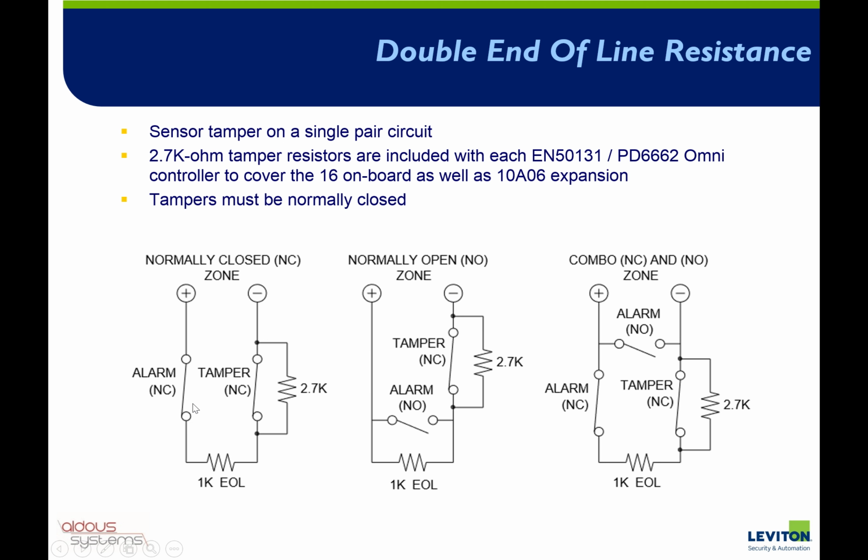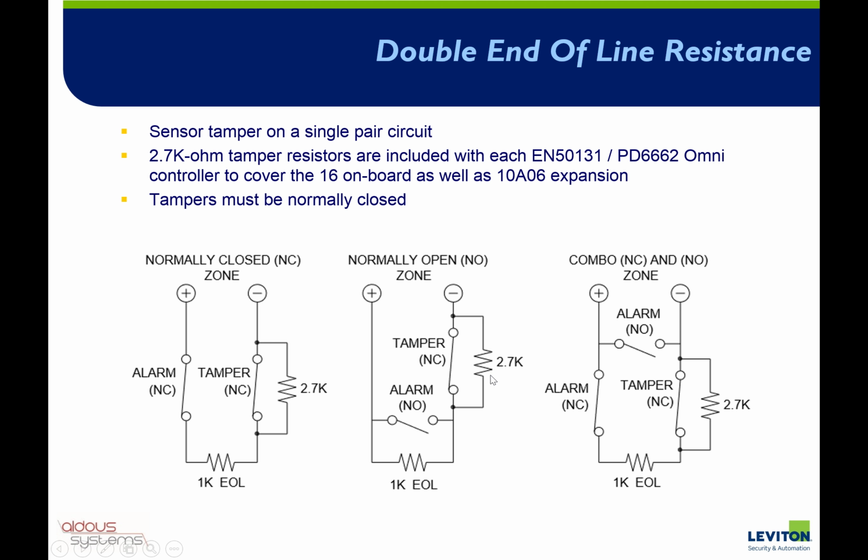You may want to put multiple sensors onto a single zone. Let's say it's a big kitchen and you want to have 3 or 4 sensors in the kitchen as one zone. You may have lots of zones, and you're trying to fit lots of them onto a single board. For whatever reason, you can do that. With a normally closed sensor, you would simply put them all in series along here, and only have one 1k ohm resistor on the last one, on one of the PIRs. Don't put them in every single one, otherwise it'll accumulate. So you just have one resistor on one of the PIRs, all of the sensors in series, and if any of them trip, it opens the circuit.